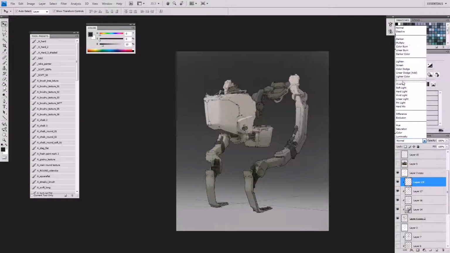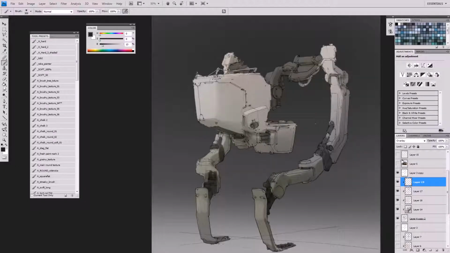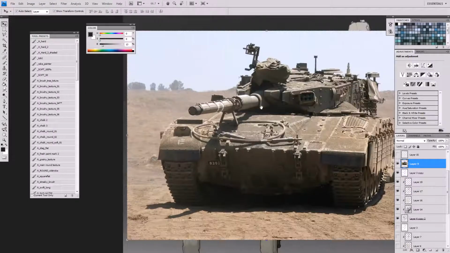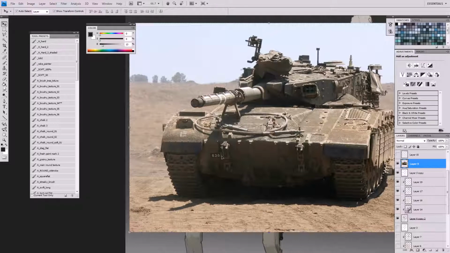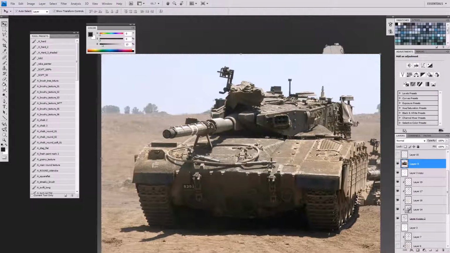Now I'm going to put this on overlay. Go to my tank reference. When I look at this, I see a lot of cool things like decals, weathering, different indications. There are things that are darker, things that are fabric, things made of metal, and it's very reflective.